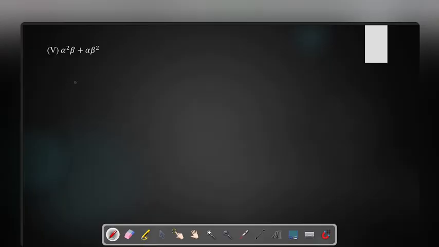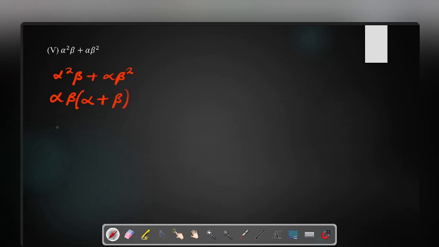Then our last part, we have to evaluate alpha squared beta plus alpha beta squared. Here you can see that alpha beta is common, so we'll factor out alpha beta. When you factor out alpha beta, you can see that beta and beta cancel here, then alpha will cancel with one alpha, meaning that you remain with just alpha. Plus again, you do the same, alpha and alpha cancel, beta and one beta cancel there, then we remain with the one beta.